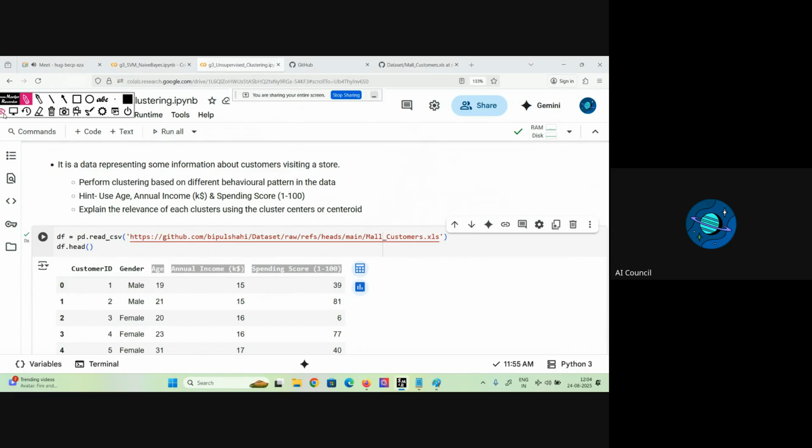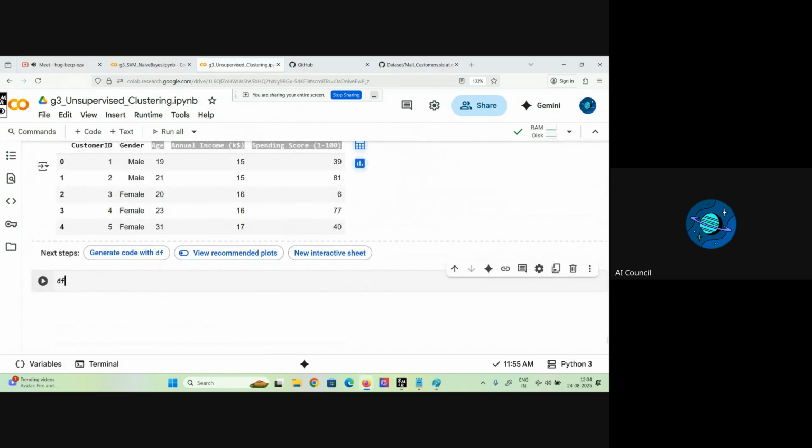So that it can be used with any number of features. So let's see. First of all, pick those columns that we are targeting.